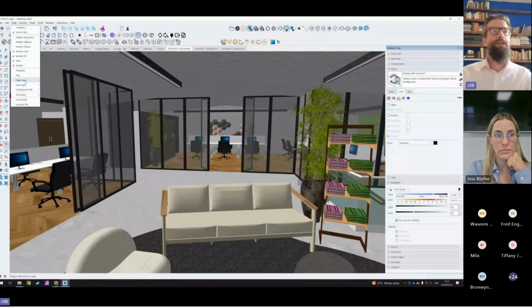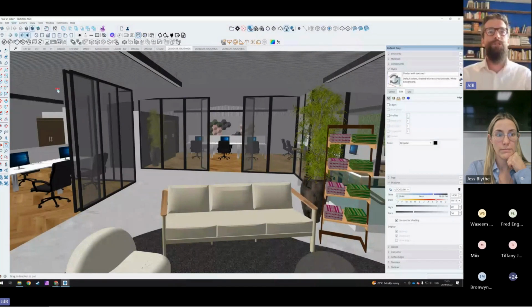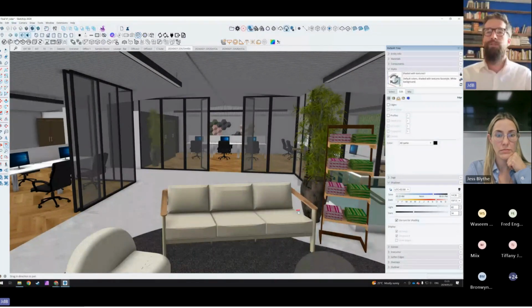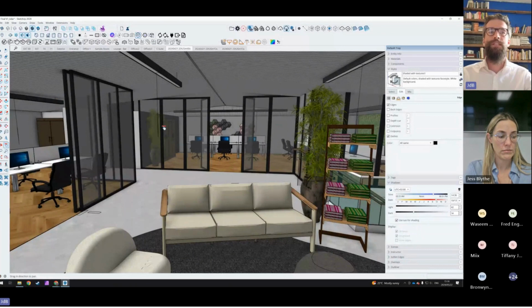So under our view menu, we can go to face style settings and turn ambient occlusion on. You can get this wonderful depth perception where in every cavity, every nook, every cranny, where there's some sense of gravity, some sense of material meeting another material, either vertical or horizontal, that shadow line is enhanced. So now it looks quite fluffy. We can turn profiles back on, perhaps edges. We can see how all of that interlinks to create that visual style.